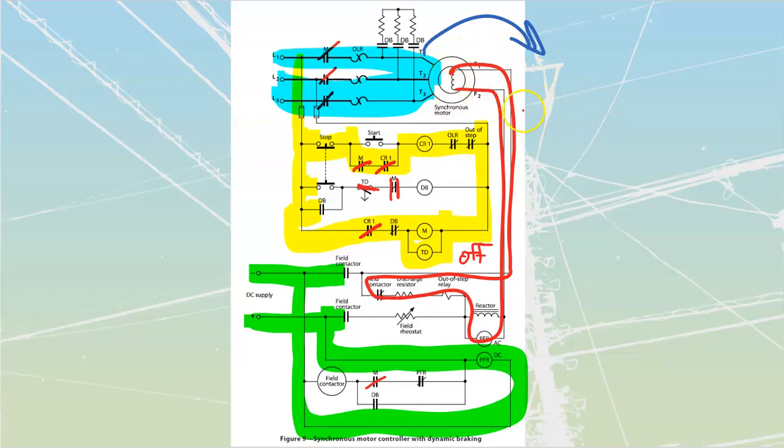My rotor is going to begin to accelerate. It's going to be picked up by those amortisseur windings. As it accelerates, it's going to get faster and faster and faster, and as it does, that AC that we had on there is going to attenuate. Once again, it's going to drop its magnitude and lengthen its wavelength. The frequency is going to be going down as well.